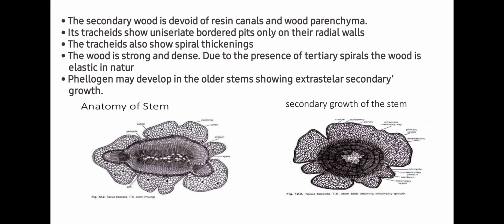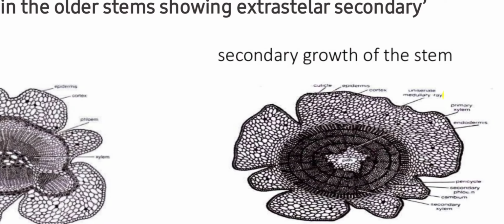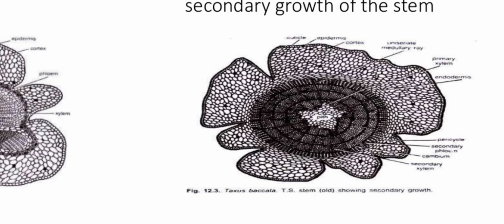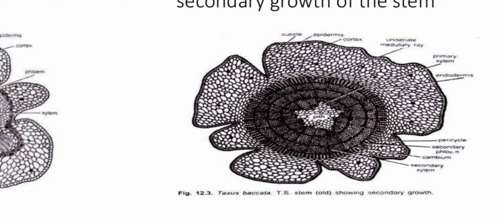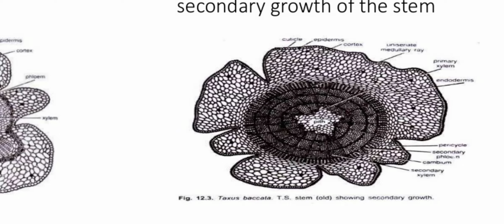Students, you can compare stem in its primary and secondary growth. And you can see in secondary growth there is prominent development of secondary xylem and secondary phloem that is represented by the dark central zone, while in outer zone there is prominent development of bark. Students, as Taxus is a plant of temperate zone, so it shows annual rings. These are developed by the formation of broad tracheids in the spring season and narrow tracheids in the autumn season.